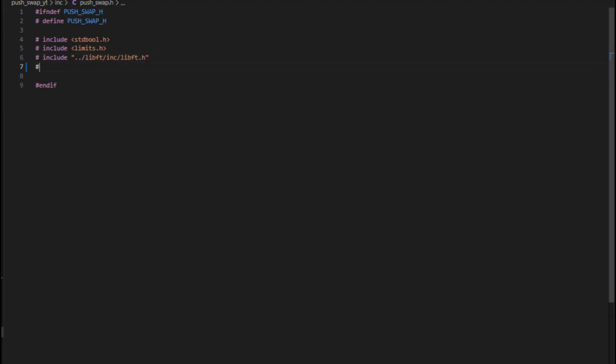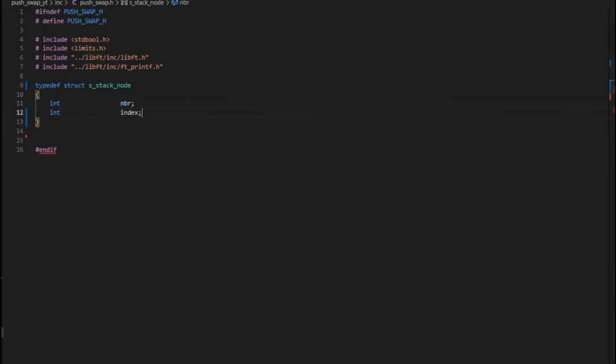I've incorporated my libft and ft_printf functions to use in this project, but just make sure that you include any necessary headers here. In our header file, we will define our data structure and call it sStackNode. This will be our box for each node. Recall earlier we said that each box, which is a node, contains the data, which consists of a value and its index. We also said that there would be a few more, which you will recall. They are things that we already talked about, and they are push costs, above median, and cheapest.